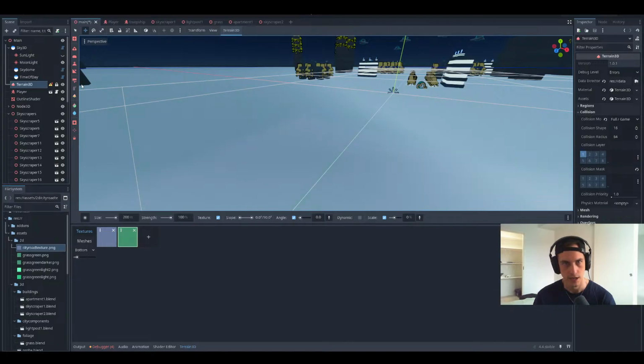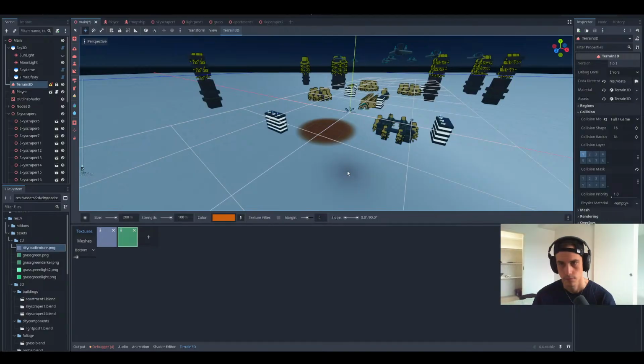Also can't paint on any other texture. Oh, there's just color I can paint on.